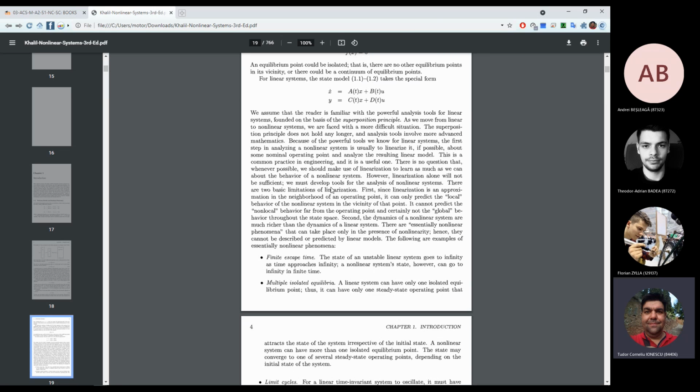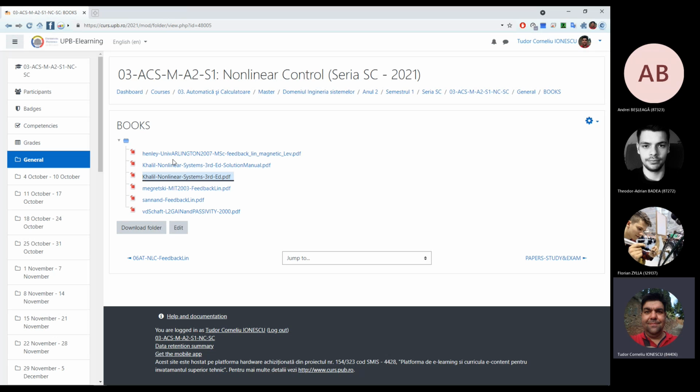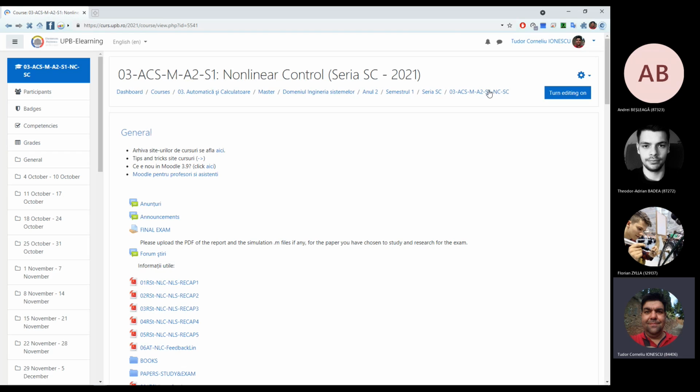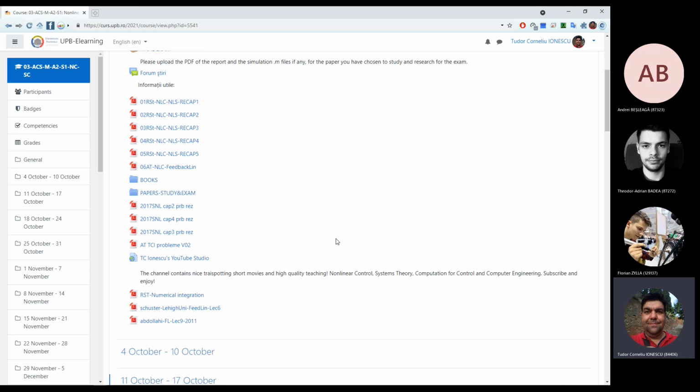Does this answer your question? If you're able to read this book, trust me, there is not much else you need for the time being. Okay, then I will stick to that recommendation. You can also find other books. There are books of nonlinear systems and chaos. You don't have to stick to this, but I recommend to start with this book, at least to start.